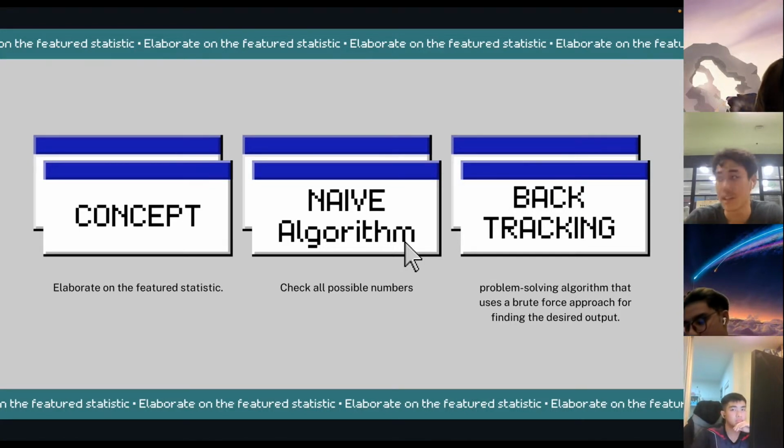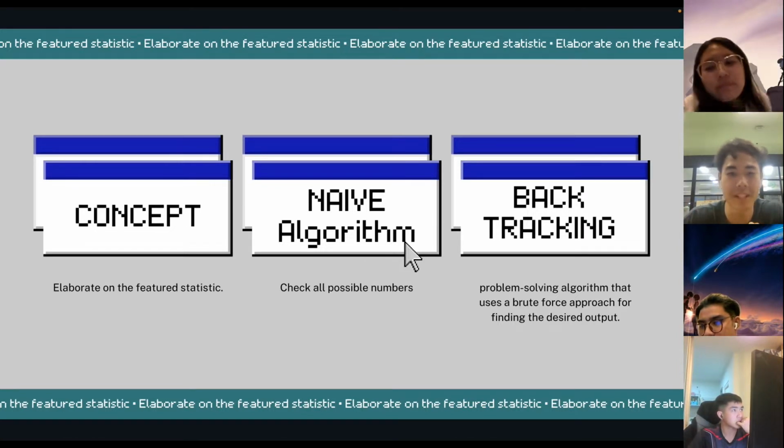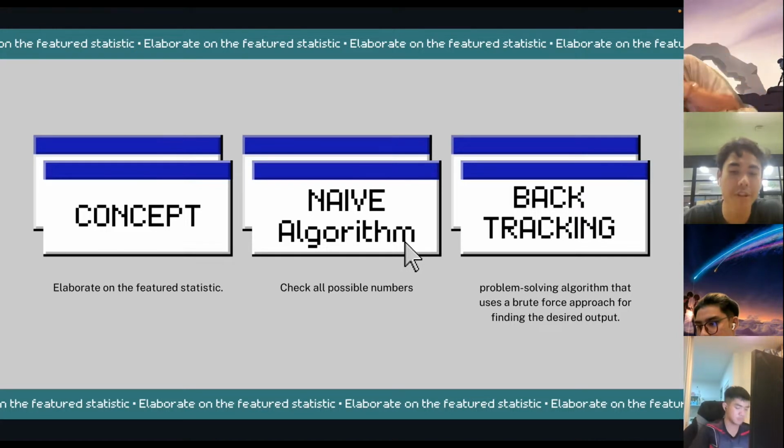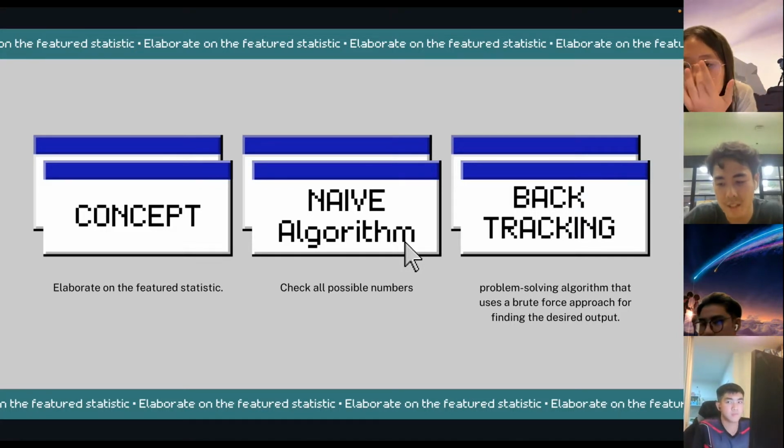The naive algorithm works like this: when the program finds an empty box on the Sudoku board, the program will try to find all the possible numbers that can be put in the box, and then after it finishes with the first box, it will go to the next box, and so on, by repeating the same naive algorithm. And the backtracking will come into play after the naive algorithm fails to put in the correct answer.